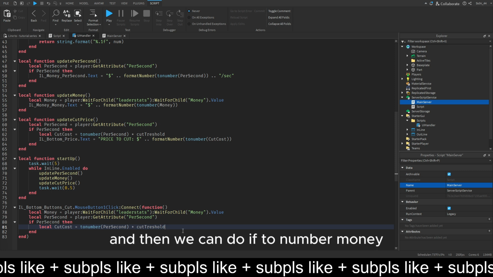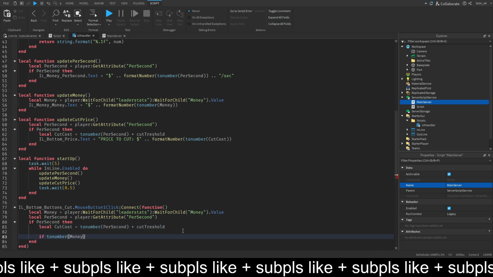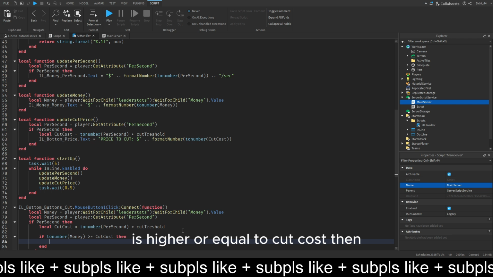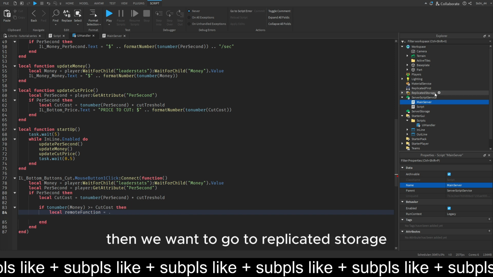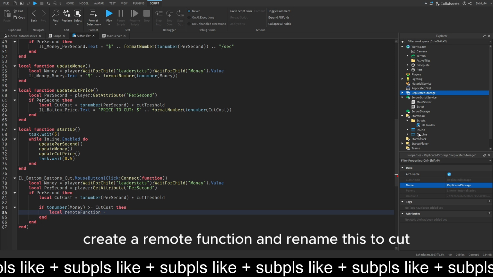And then we can do if toNumber money is higher or equal to cut cost, then the local remote function, which we have to create, is equal to, then we want to go to replicated storage, create a remote function, and rename this to cut.